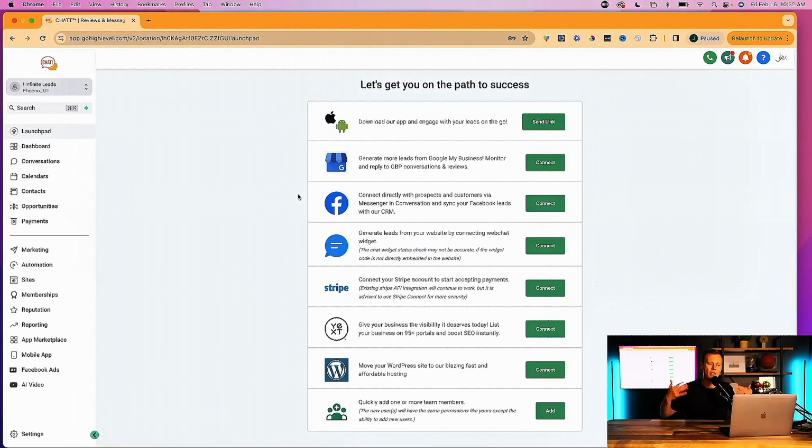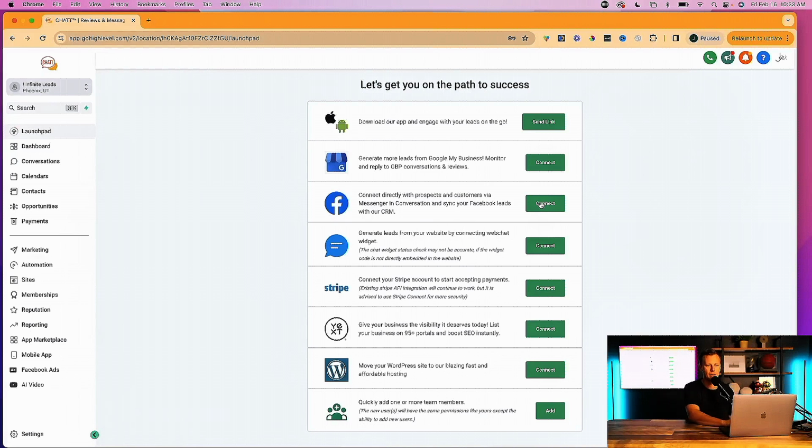But this is how I would go through and slowly learn this, okay? And then right here, Facebook. If we want our messages from Facebook to be able to come into the conversations tab over here and have this Facebook integration, all we do is just connect Facebook, right? And then we're able to go through and see the different functionalities of how Facebook connects.